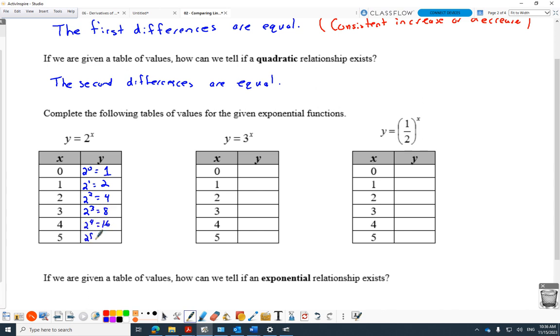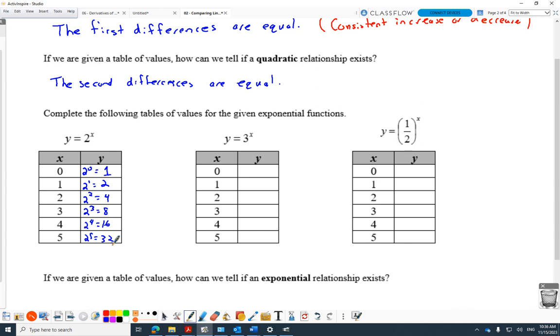Now, I've built that a million times in my life, so I can just pick them off like that. On the investigation, you just hammer them into your calculator. That's fine. That's a great investigation, to find out what is going on with exponentials. By the end of this, we're supposed to be able to look at the y values of a table and tell that it's exponential. You might not be able to right now, but by the time I do 3 in a row, maybe we'll see what's happening. So I'm going to do it again for 3 to the x.